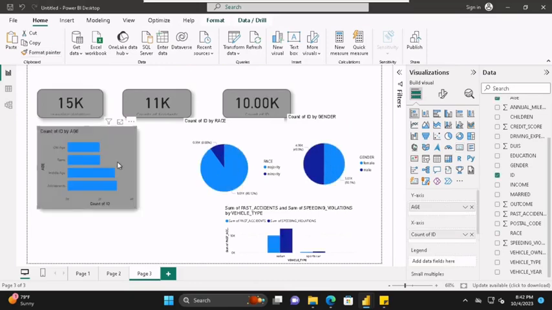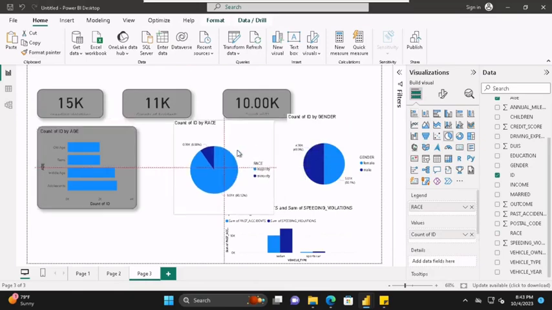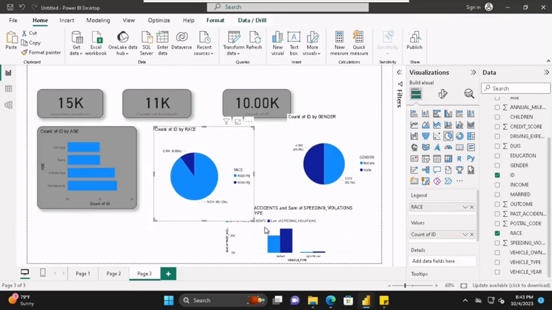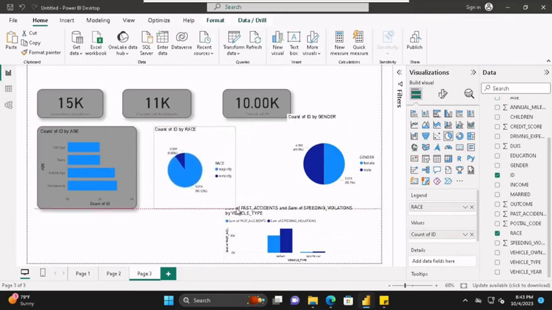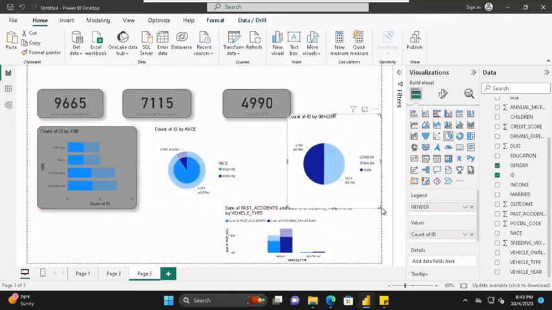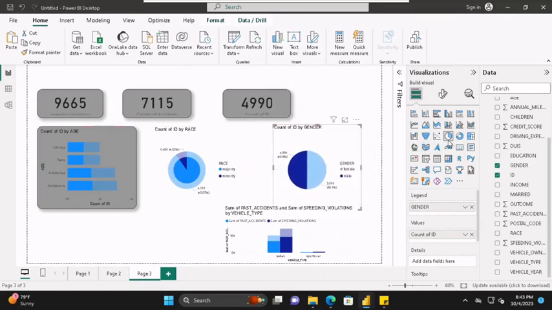Maybe this is not that great, but just forgive the fact that I'm in a rush. Then this will get smaller. So I could even turn this to a donut.